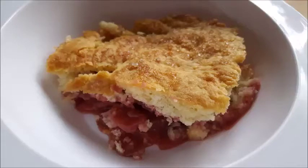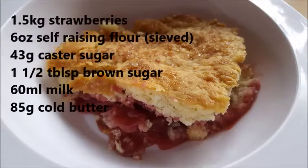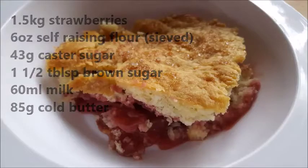Hi everyone, today on JazzyEnough I am making my favourite dessert, which is strawberry cobbler.